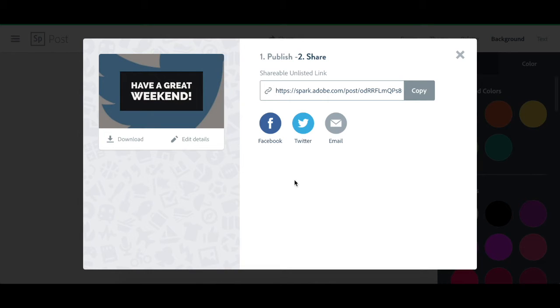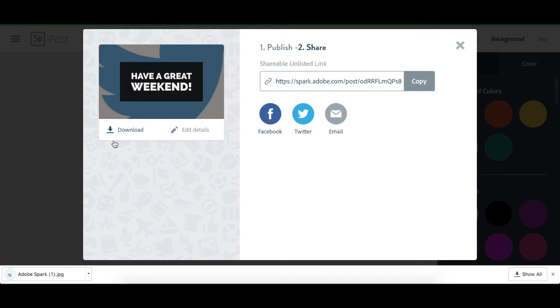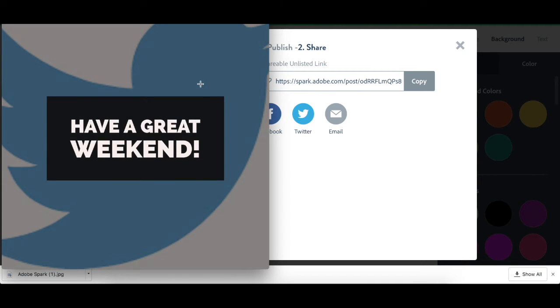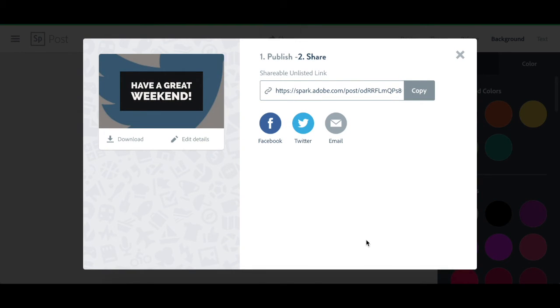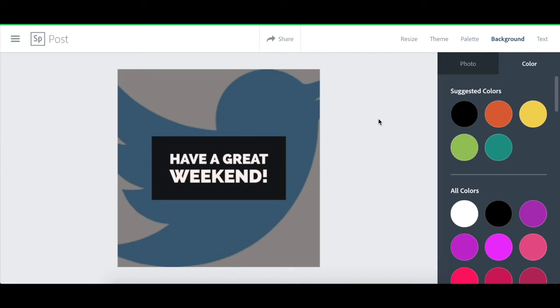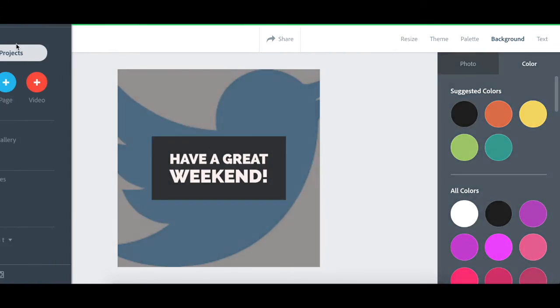The other thing that you can do with a post is you can download. So if I choose download, it just downloaded, and I'm using Chrome right now, so it downloaded into my downloads. If I open it, it will open it as a photo, and now I can do with it as I would like. I can add it to a website. I can add it to a document. So I now have this that I've created in there, and I can add it where I would. So think about that in terms of how your students can use it, or how you can use it to share things, to post things, and to really get involved in the creative process when it comes to sharing.